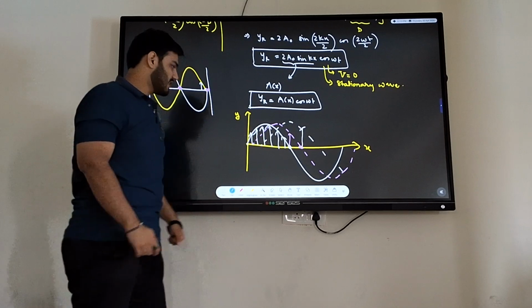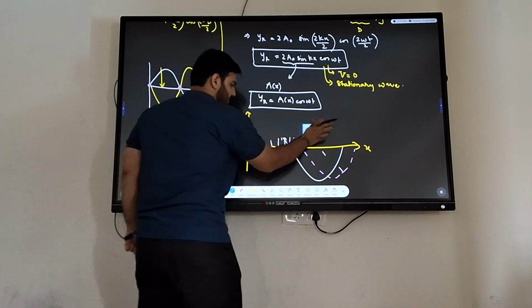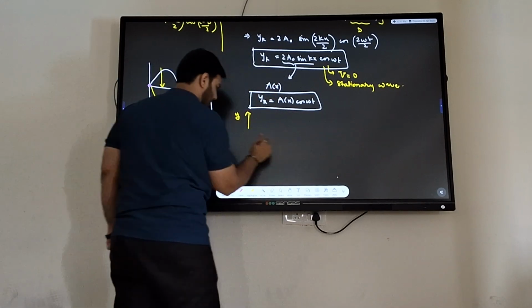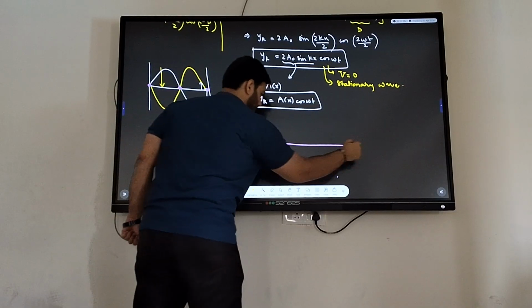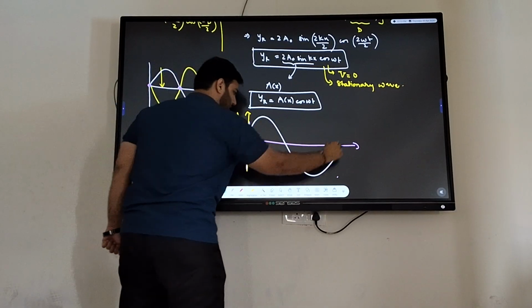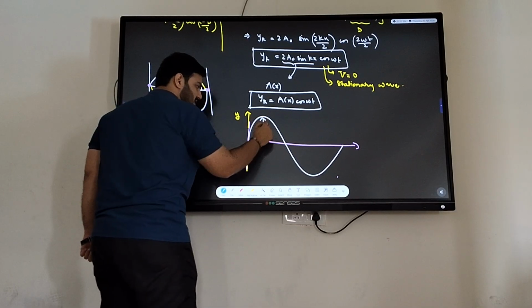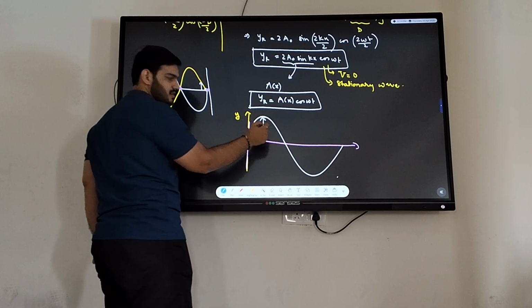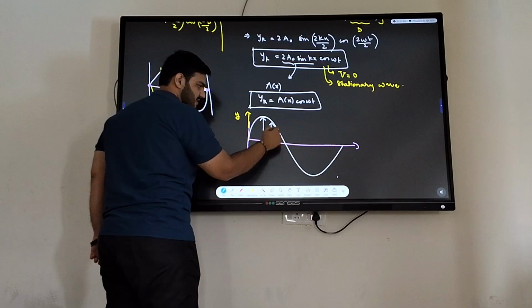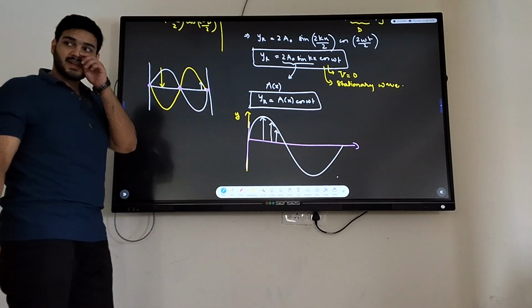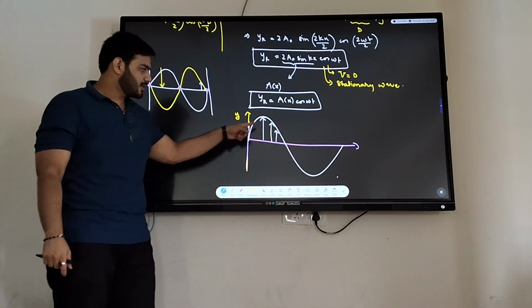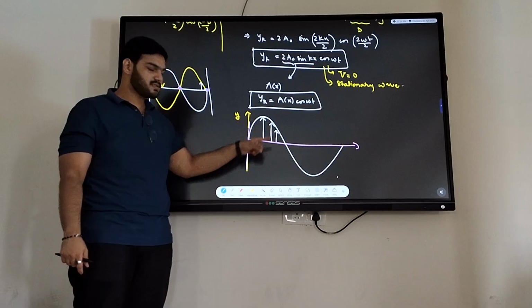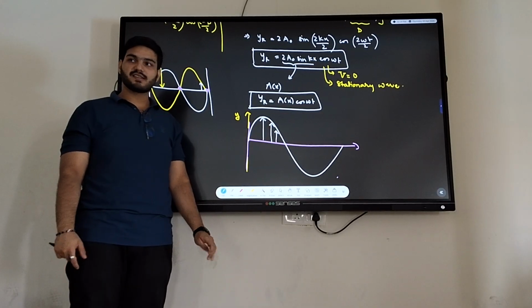Now listen to this again carefully. You have the wave again. You have this wave, and you have something like this. This particle oscillates, its maximum displacement is this, no? What about this particle? Then can you comment upon the amplitude of oscillation of these particles? Which one has the highest?